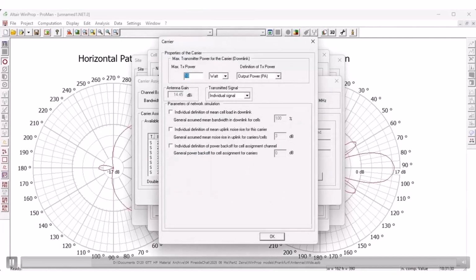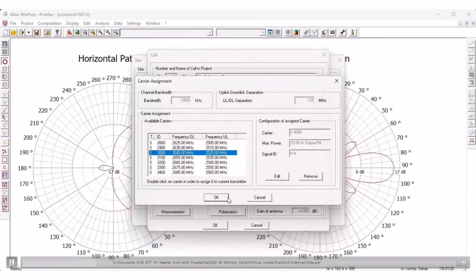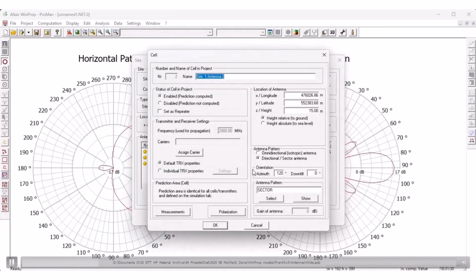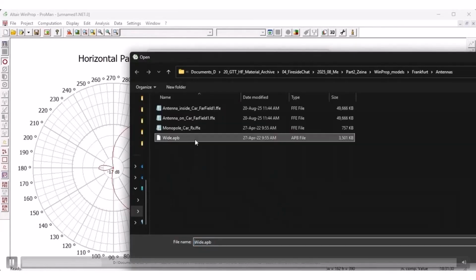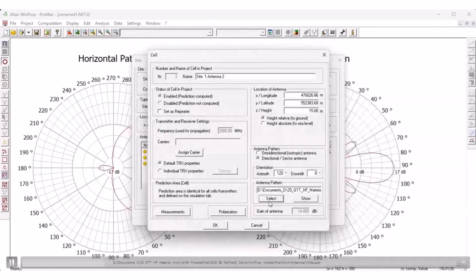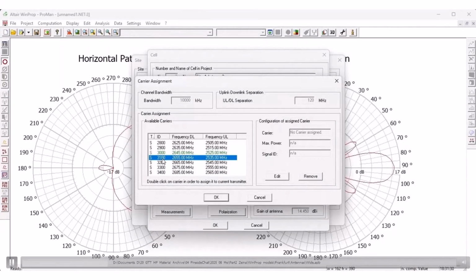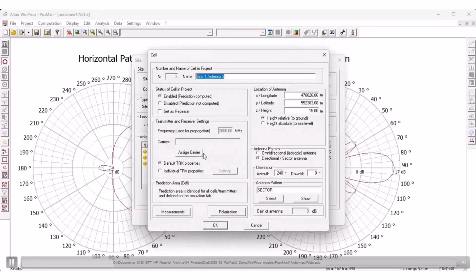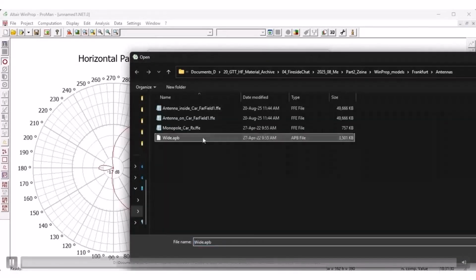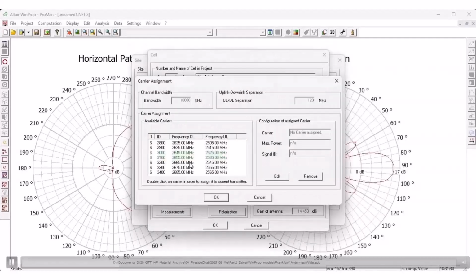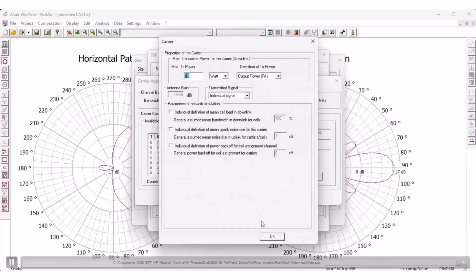I'm also setting up here the received power parameters of that station, the carrier at which I want the antenna to use. And I'm repeating the same steps for all 3 antennas in the base station. It is important to assign correctly the antenna patterns as well as the carriers, as I've mentioned.